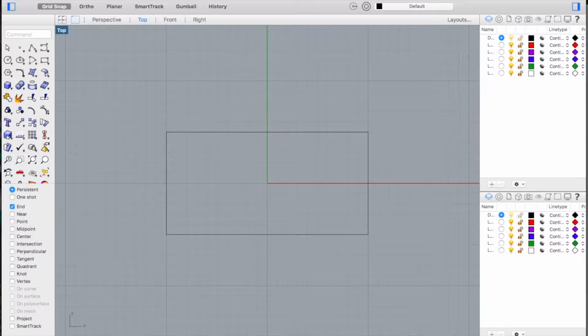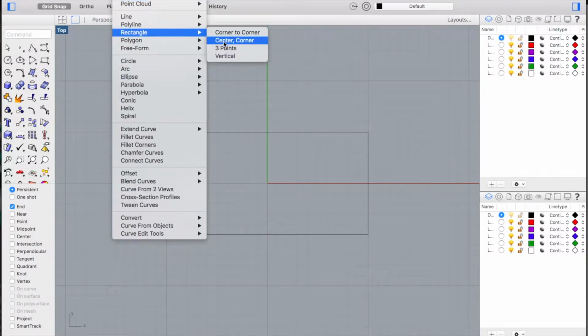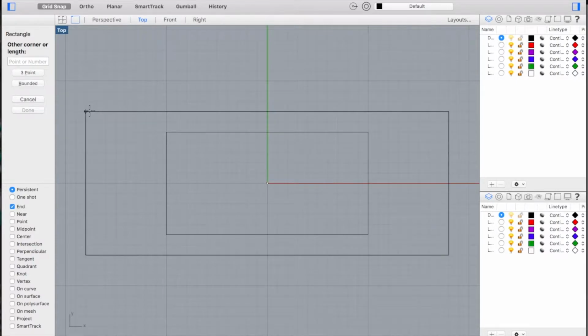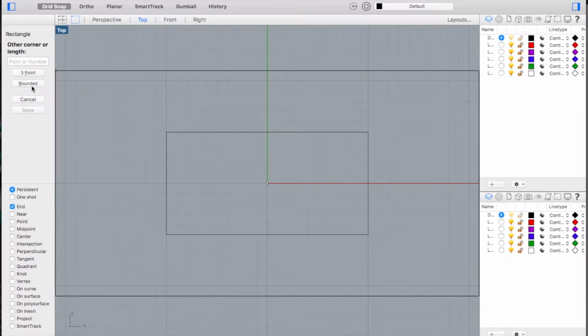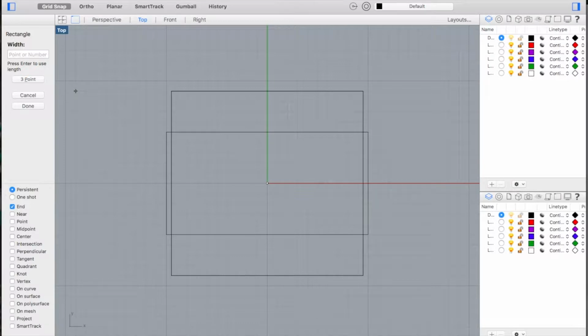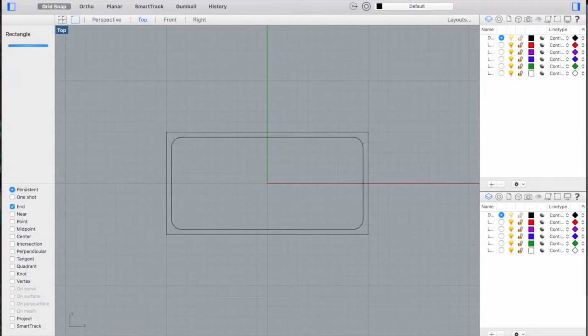Now you notice where this is centered. Our rectangle is centered on our origin point, and that's going to come into play for a lot of the things that we draw later on. After we draw that rectangle, our instructions will go ahead and let's go back to our rectangle, except this time go center corner. The center of my rectangle here is going to be simply 0 for my origin point. One thing you do have to do in the command bar up top, you want to click where it says rounded, because we're going to put a round on these rectangles. And then instructions tell you to type in our length, which is 19, and our height, or width in this case, which is 9, and then our radius for a rounded rectangle, which is 1.